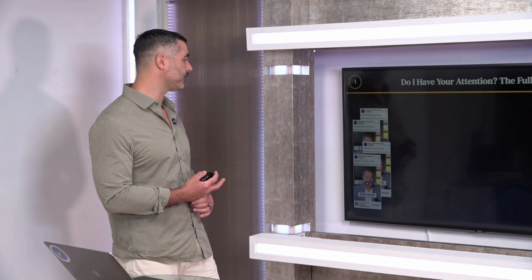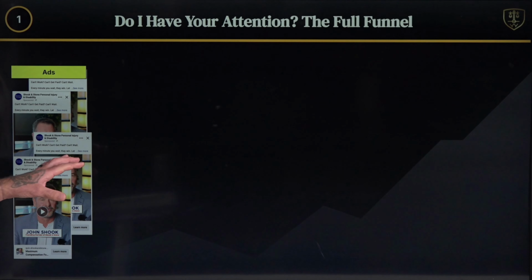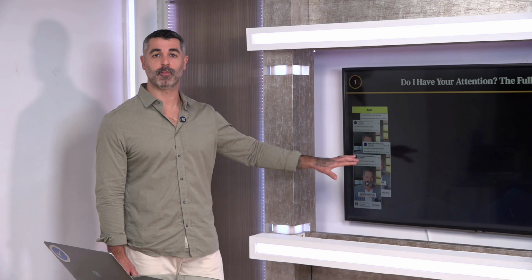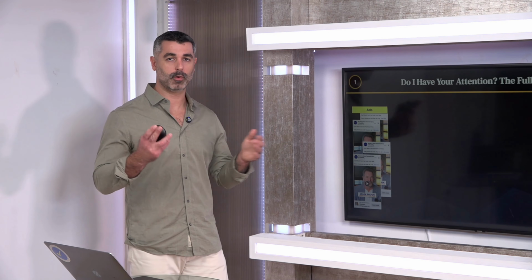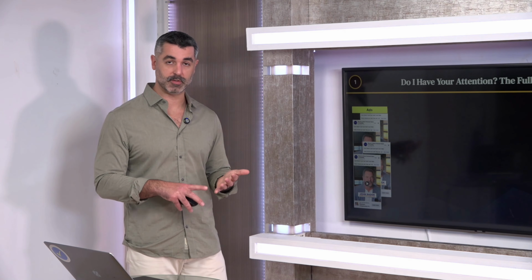So the first part of the funnel is going to be the actual ads. So when it comes to the ads, the key here, it's a game of volume, right? We don't want to just put up one image ad that says like flooding, right? We want to put up a number of different types of creative in terms of images, in terms of video, in terms of showing the staff, in terms of talking head attorney videos. We want to put up a lot of creative volume and a lot of creative variance.